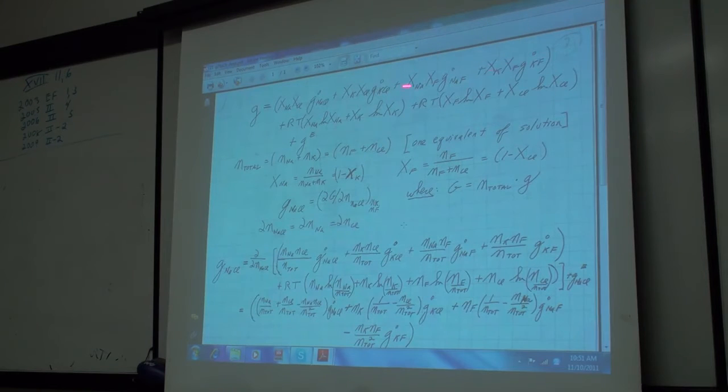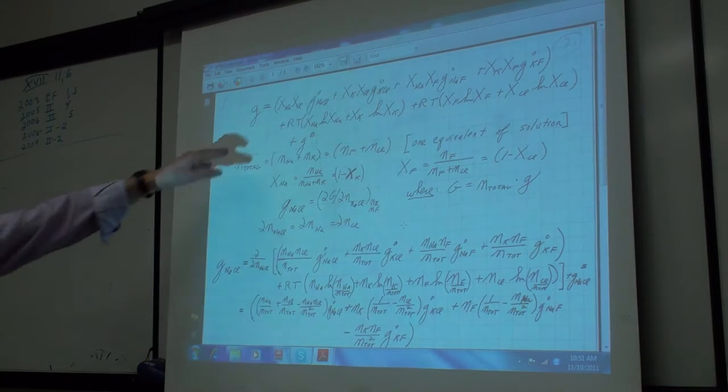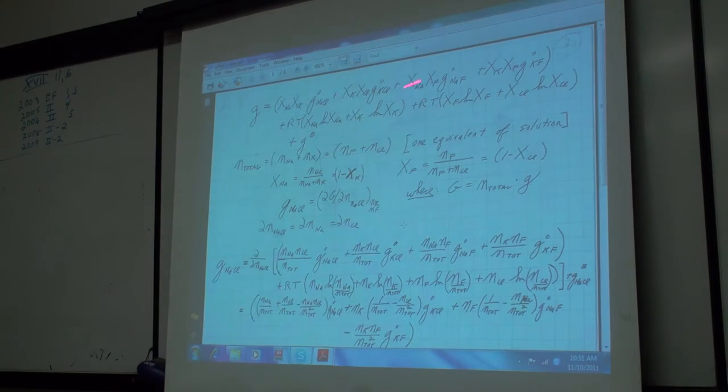You have the Gibbs energies of the end members, then you have the mixing term on each sublattice, and the GXS term here I'm forgetting about now, the second order terms and so on. I'm just dealing with the G naughts and the ideal mixing term, the two most important terms. And I remember I said from this I wanted to get an expression for the activity of sodium chloride in this mixture.